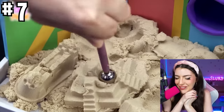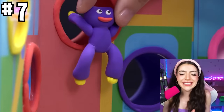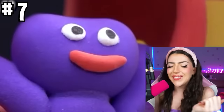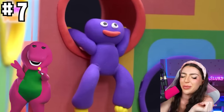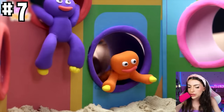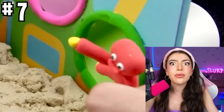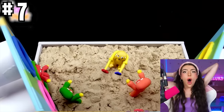What do y'all think, family? Would you do that to the sand too? But I am still confused on what this is. Oh, it's a little cute figurine. Wait, is that Barney? Because that looks like a purple dinosaur. Wait, there's another one. And that one's orange. And another one that's green? And red too? Wait a second, there's even player.